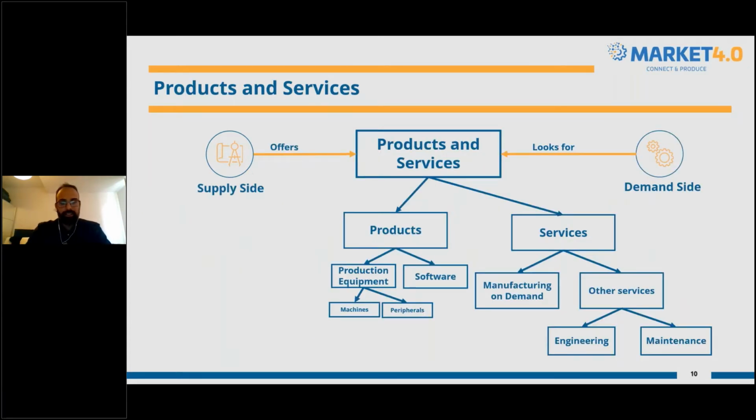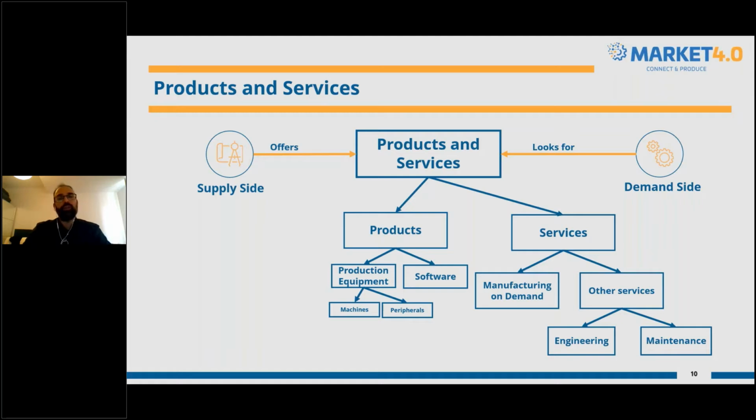So here in this slide, the purpose of this slide is basically to show that the products and services that are offered through the platform, through the marketplace, cover a variety of types. For example, I will just go through them very quickly. Under the term products, we have production equipment, or, for example, software that can be downloaded and used by the interested, the potential customers. Or it can be not so tangible assets, but of course with tangible results, the so-called services. It can be manufacturing on demand, engineering services, or maintenance, for example. Just some types of products and services that are relevant to our ecosystem.